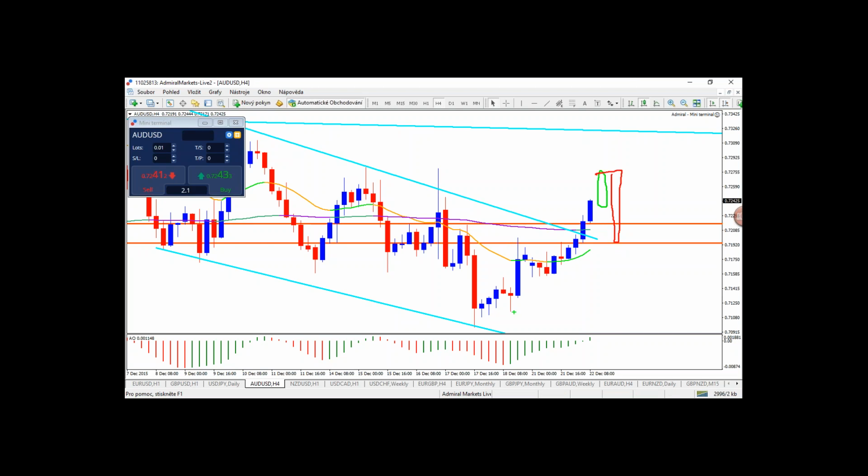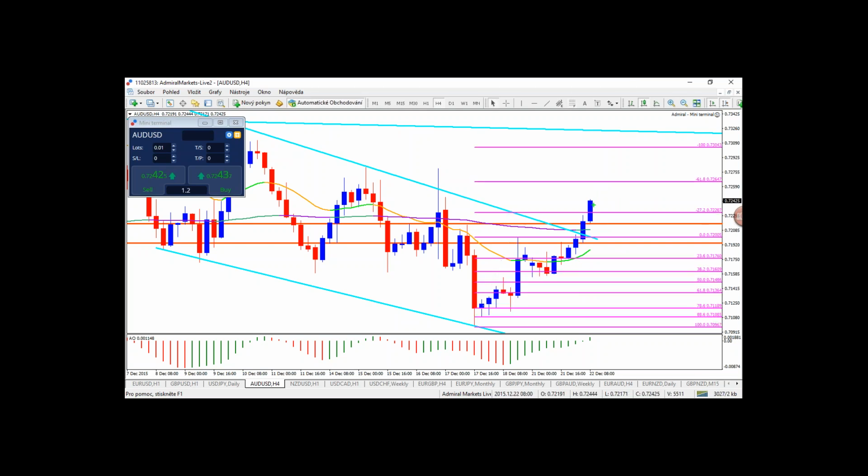Because this could be a zigzag, and with a zigzag, you never know how far it can really push. See, it could stop at the 61.8 target, it can make a retracement, then hit the 61.8, and that could be it. Boom.